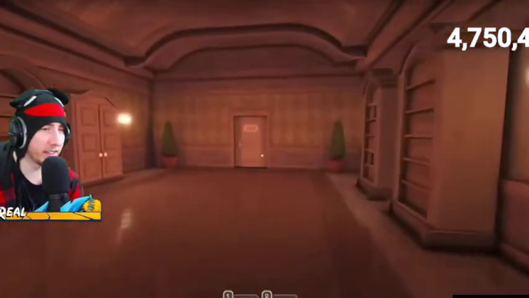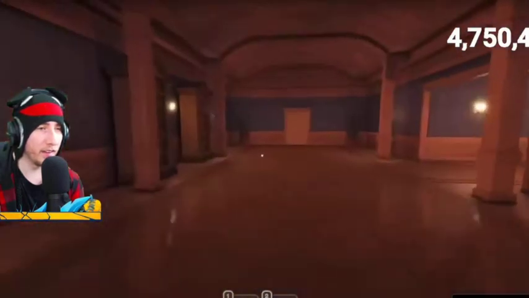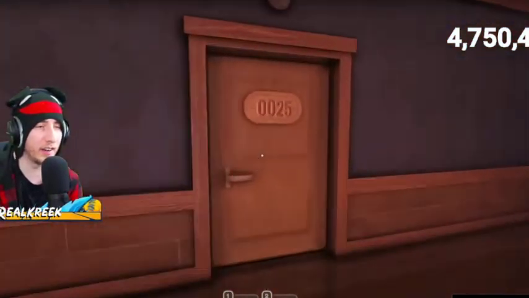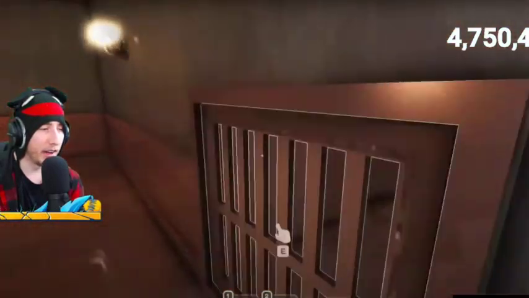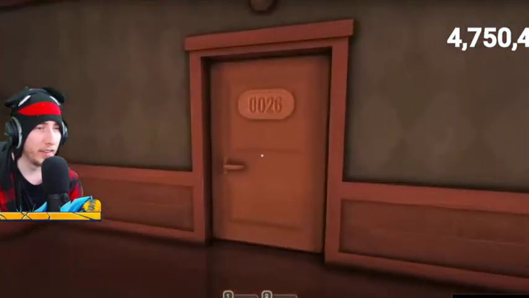Oh, man, that's crazy. I used the drugs in panic. Yep, the drugs. So whenever that monster comes through, if you're far enough away from him, he actually doesn't attack you. I don't know how or why that is, but if you're far enough away from him, he won't get you. All right, 26.